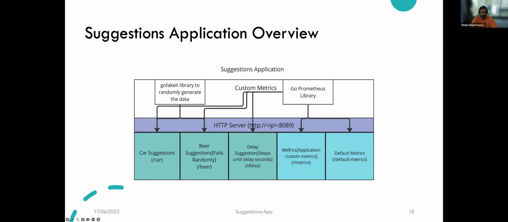And here we have two more endpoints. The first endpoint is the metrics endpoint. That's where you publish the metrics that are generated in these 3 APIs. And you have default metrics. This is primarily because when you use the Go library, it gives some default metrics like the number of Go routines, or Go routines is nothing but number of threads.